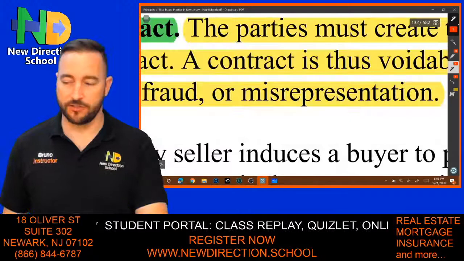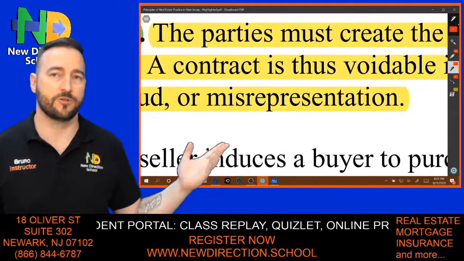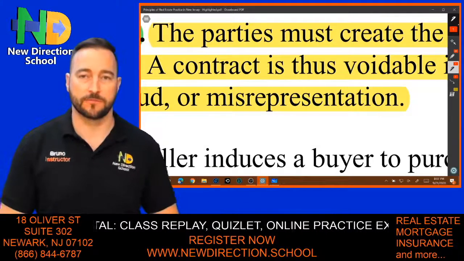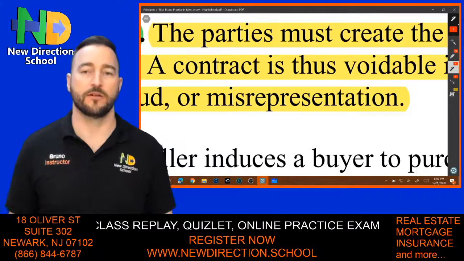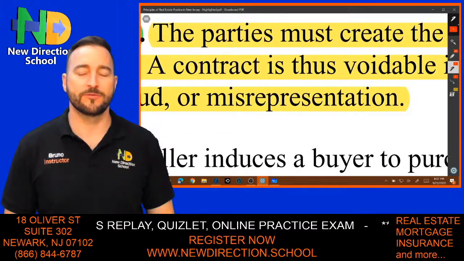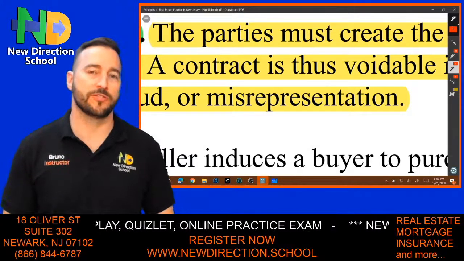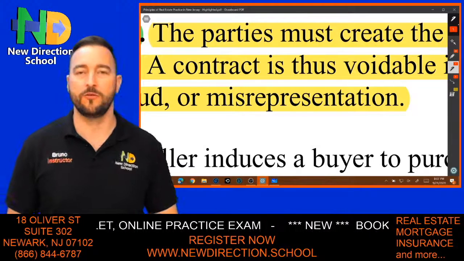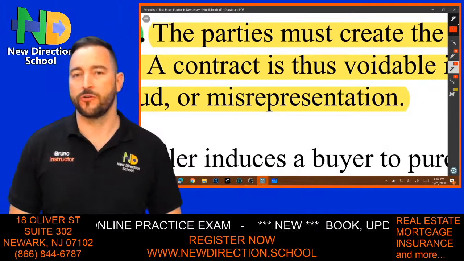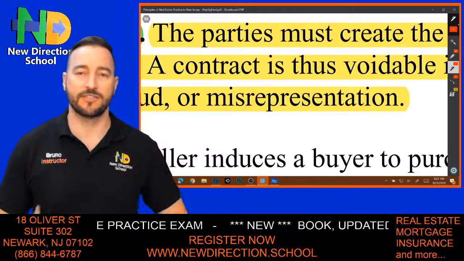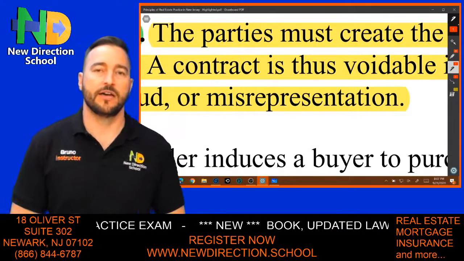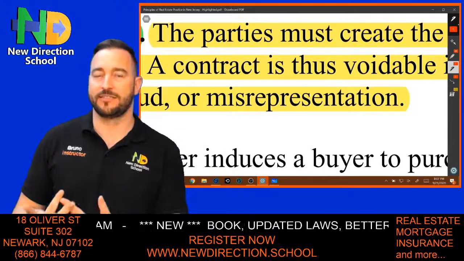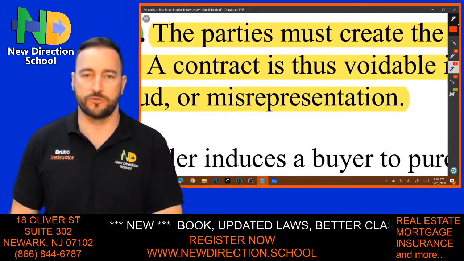Misrepresentation, we're going to talk a lot about this in a different chapter. But misrepresentation is when you say there's no issues with the house, when the house is falling apart. All right, sometimes we look at the house, the seller knows that there's issues, there's leaks, right? There's mold, there's stuff that maybe you cover, right? Or you only show the property on certain days so it's not as visible, right? And the seller is selling with a pretext that there's no issues with the property.